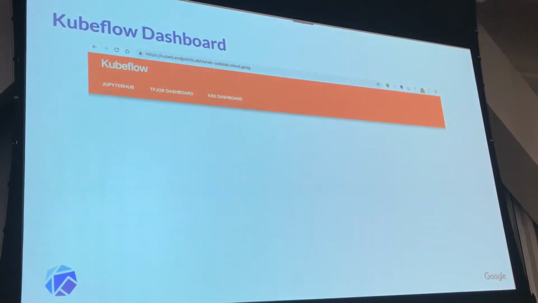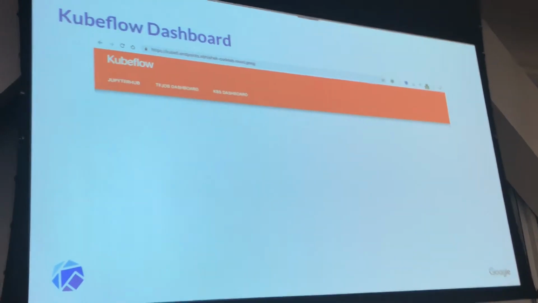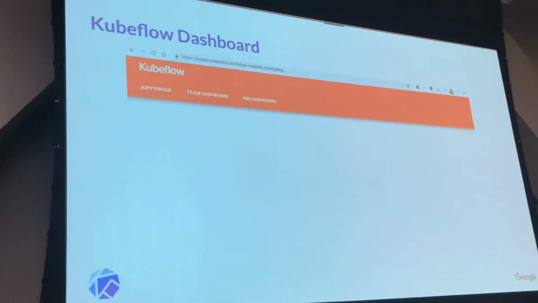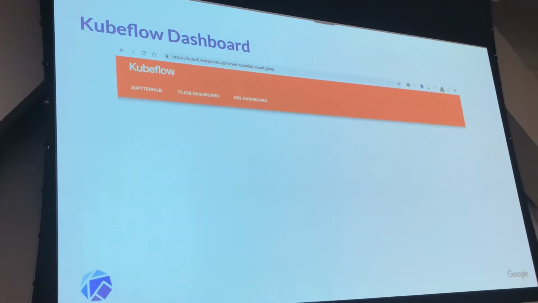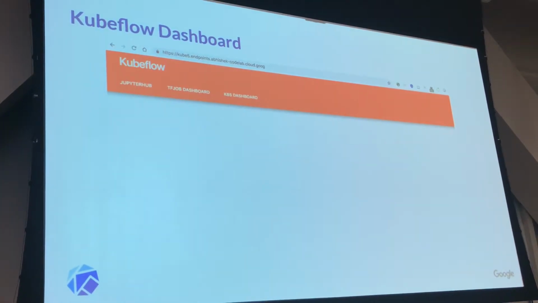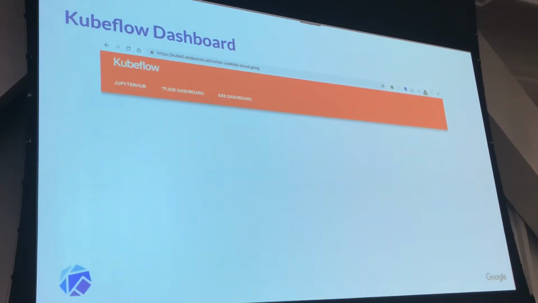Right now it's very minimal, and we are working on figuring out what is the right information that should go in here and what makes sense. But at this point, it helps you bounce off to a few things that you will most commonly be doing. The first thing that it will help you get to is the JupyterHub, which is where you will be actually doing your development, and that is the next step in the deployment process.